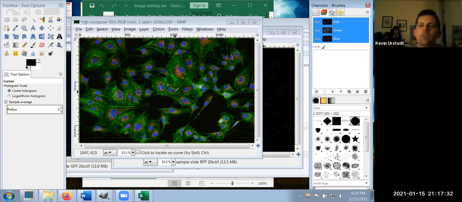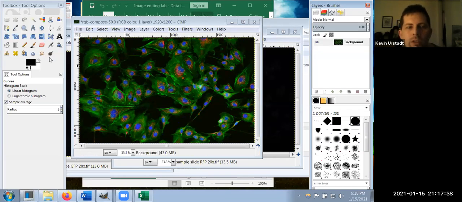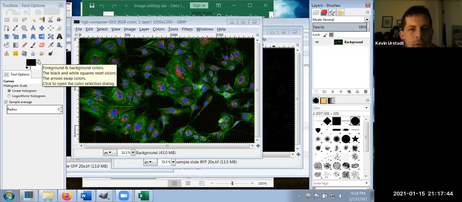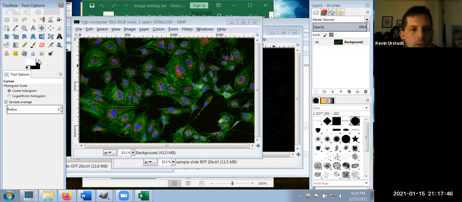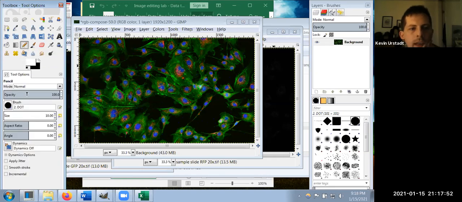But let's say we want to do a little bit more with this. I'm going to kind of play around with this. It's not going to be super clean, but I'll just showcase a few more features. Let's say I want to draw and indicate certain things. You can do it in a messy way. I'm going to just choose white for the drawing part. And we're going to click on the pencil tool.